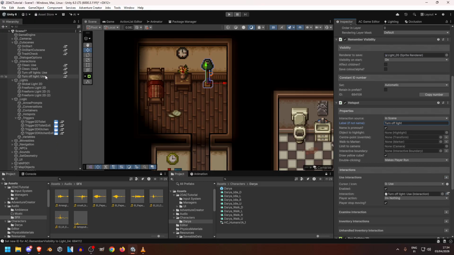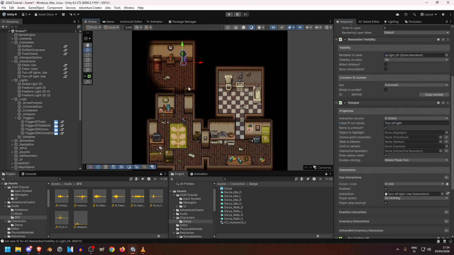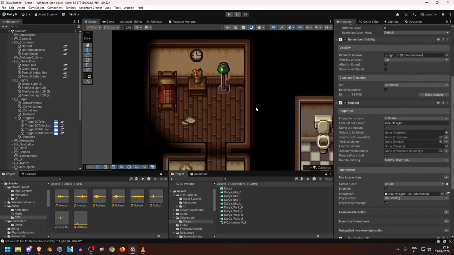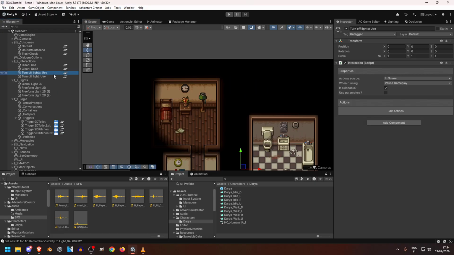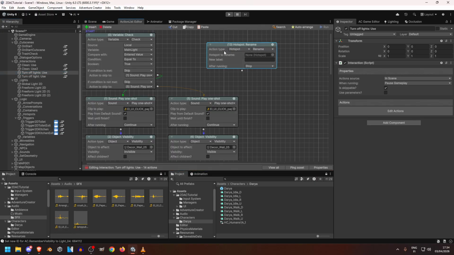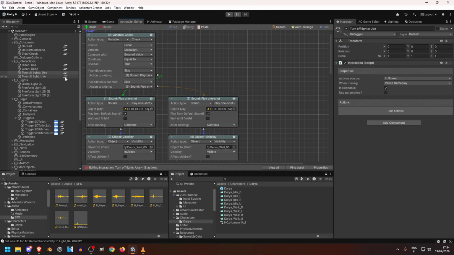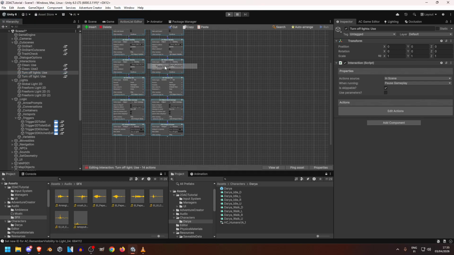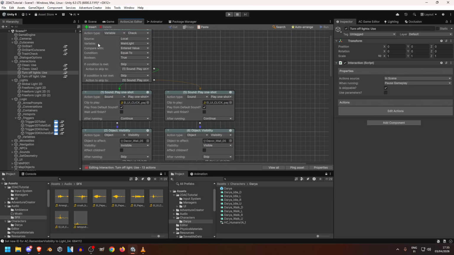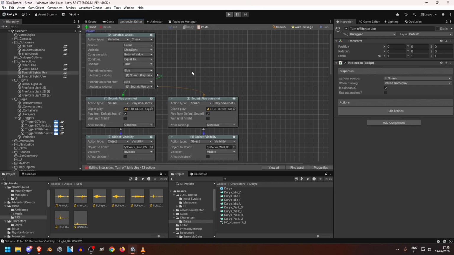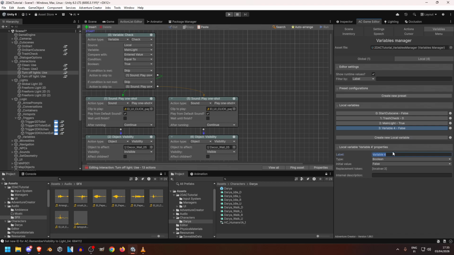Create a new interaction. This could maybe also be done with parameters, but since we don't have that many lights, it's just fine. So let's now paste. Select all from that action list that we created. Go to the new turn off or on lights. And for this, there are a few things that we need to do. Variable, its own variable here.